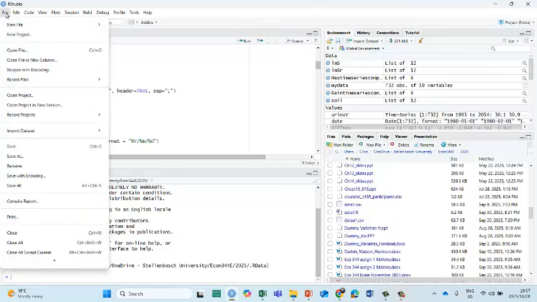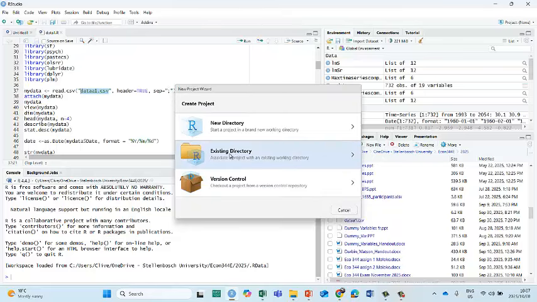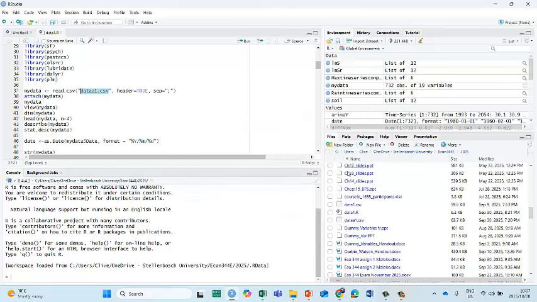You basically go to File, you go to New Project, and then you go to Existing Directory. Then you search for the directory on your laptop or desktop where your data is, and you simply select it. And then that should appear here.